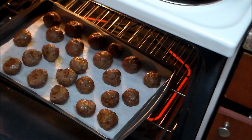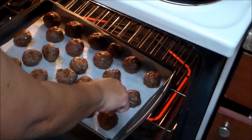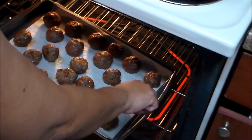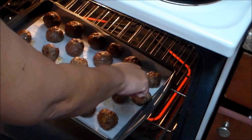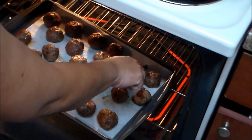Here are my meatballs. I'm just going to turn them to the other side. It's already past 15 minutes, and when I turn them back, I'm going to let them cook on the other side for another 15 minutes.